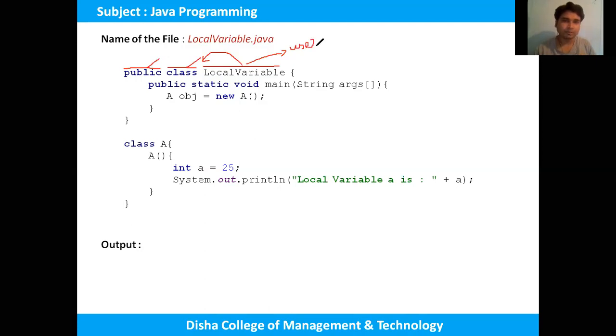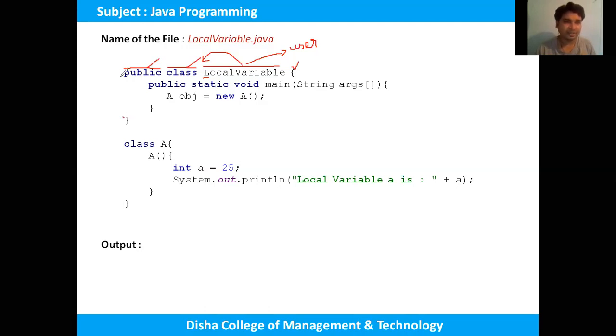So here, one of the nomenclature of the class is that the class name should start with a capital letter. Okay, this is the nomenclature. We should always start the class name with a capital letter. It's a good practice. After the class name there is a curly brace, and the curly braces end here.